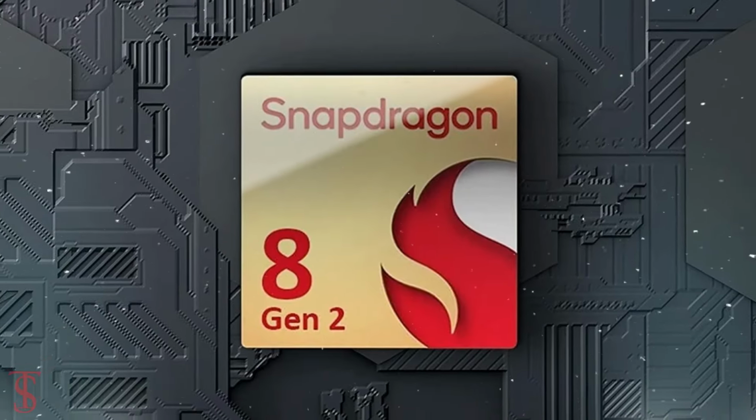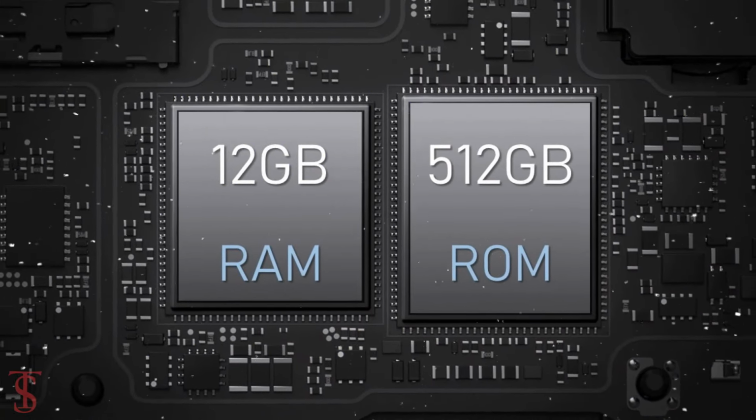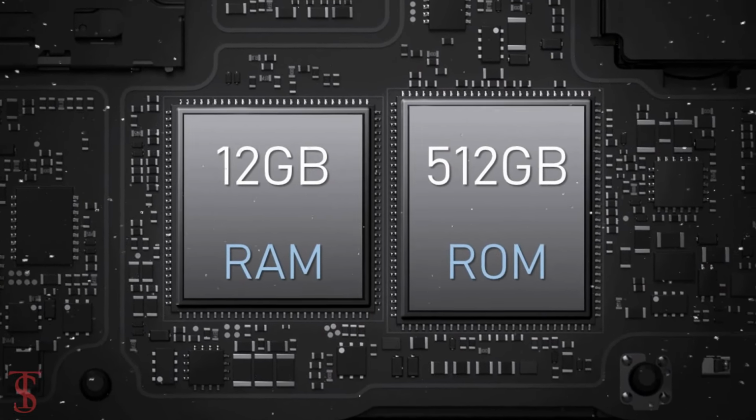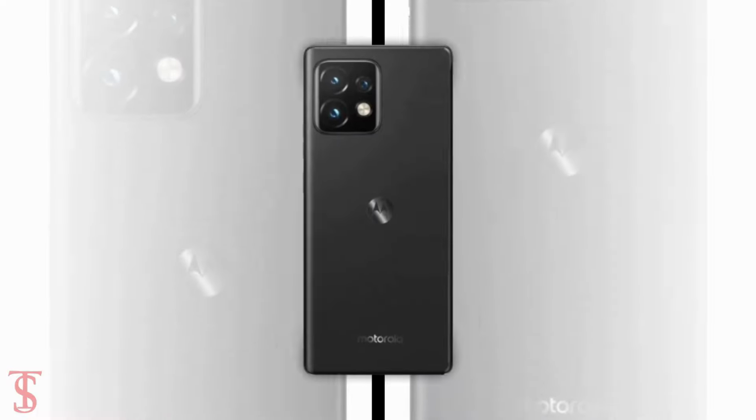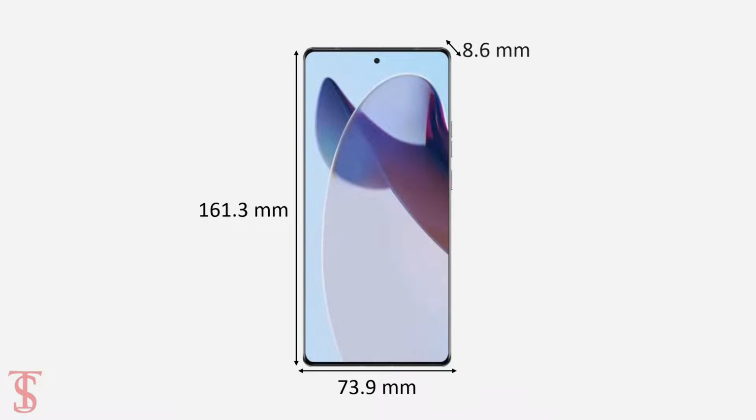Under the hood, the phone is expected to come powered by the Qualcomm Snapdragon 8 Gen 2 chipset, paired with up to 12GB of RAM and 512GB of onboard storage. The physical dimensions of the smartphone are said to measure 161.3 by 73.9 by 8.6mm.